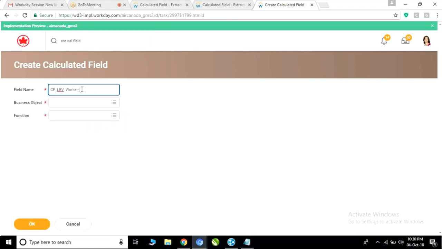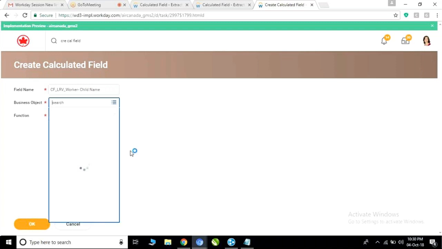We have to create two lookup related values because we have to extract two fields: one is the name and one is the date of birth. However many fields you have to extract from that instance, that many lookup related values you have to create in the system. Since here we have to extract two fields, we will create two lookup related values. First is the child name, and this again will be on the business object worker, because our extract single instance is on the worker business object.